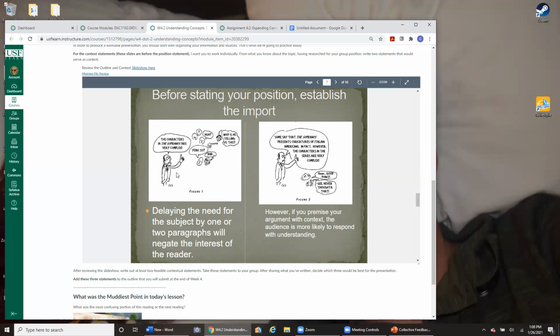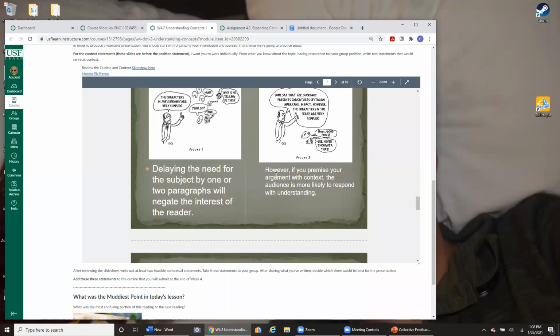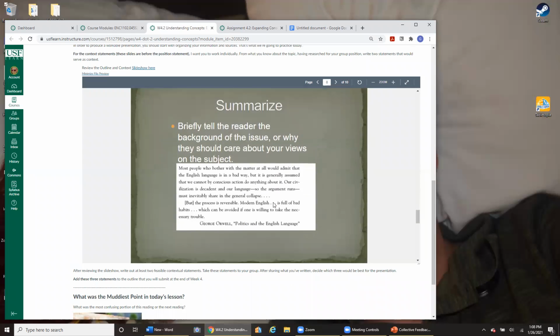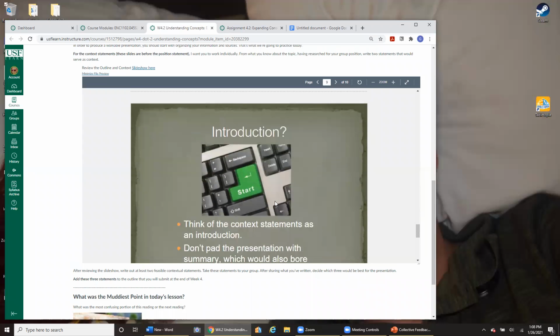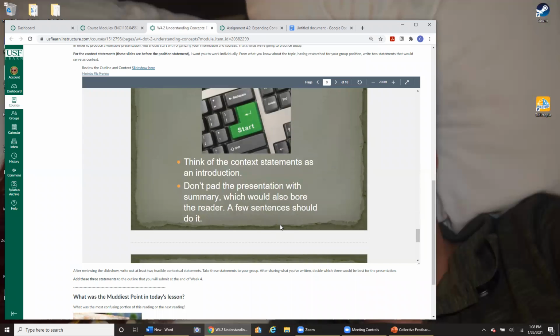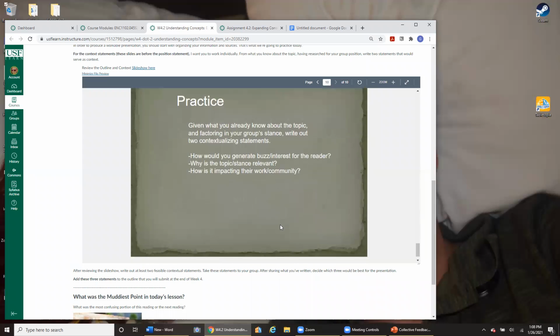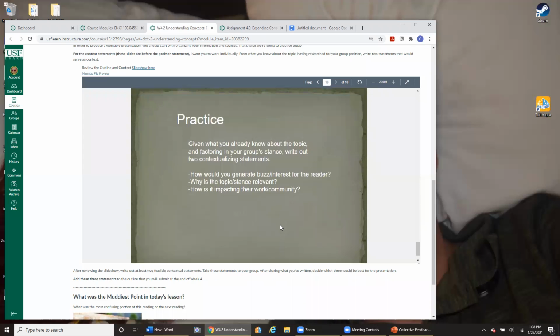If you didn't have any context, it'd be like bursting into the room and telling people why you cared about the Sopranos characters. And then people would be like, why are you telling us this? Why should we care? But if you burst into the room and you had some context like the cartoon, then people might start to see your point and why you're bringing it up. And that's why you need context. You're briefly summarizing for the reader why they should pay attention, and you only need a few sentences. You don't need to span too many slides with context.